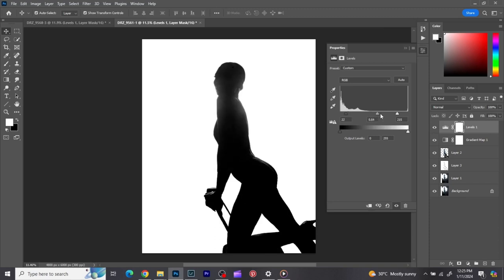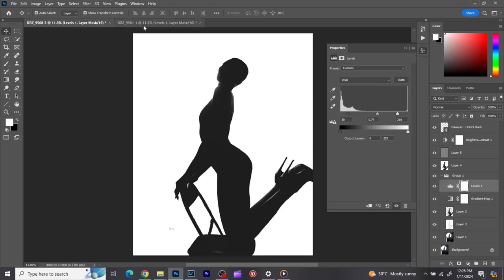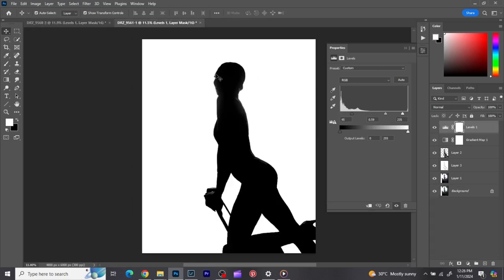Around there — as you can see we're still adjusting. I want it to be a silhouette but I still want you to see the lights in between, around the edges — those lights coming from the back. I don't want it to be too dark. I want the light to reflect just a bit. Let me take this one to the back around here.